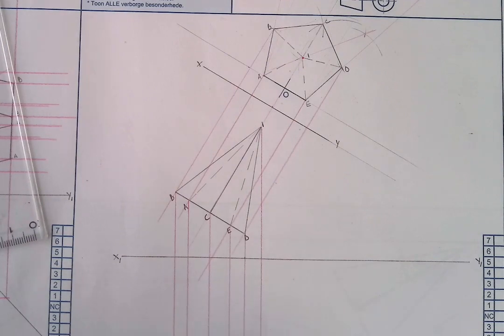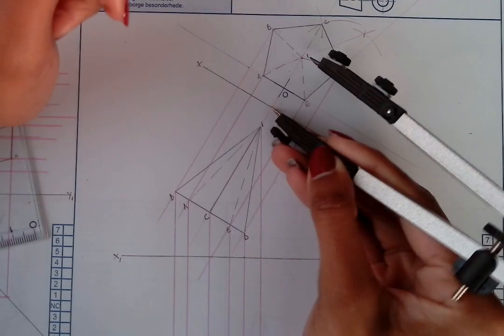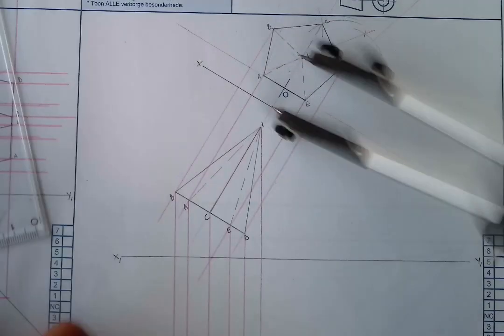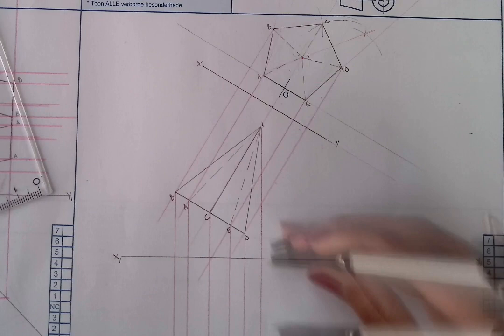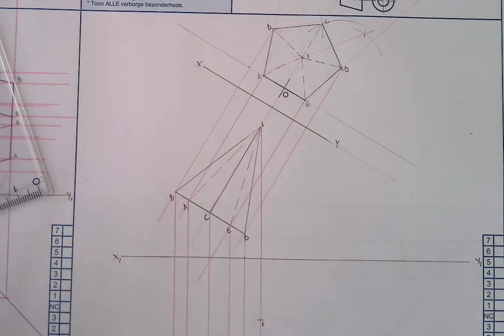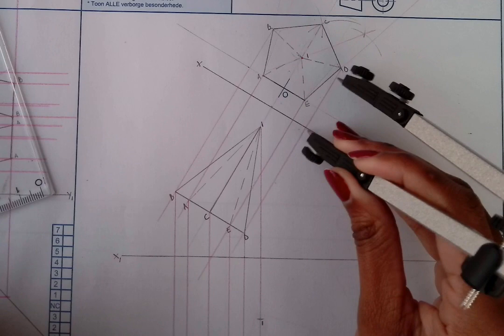So as we all know, we can start by tracing the highest point. So you're going to open the distance from the XY line to 1, as you can see there. So let me just adjust my compass properly. So from the XY line to 1, this is the distance that we have. Then we're going to come here at our XY 1 mark 1, and then the rest of them, we're going to also ensure that we get them.